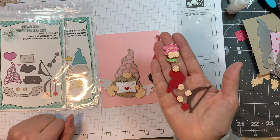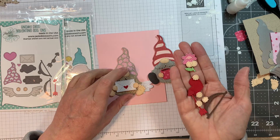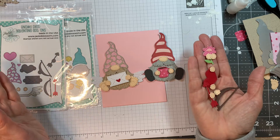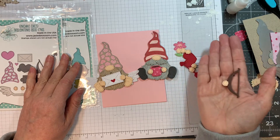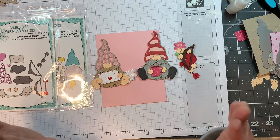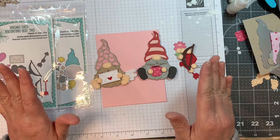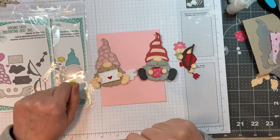I think this release was just fantastic. Stay tuned because at the end I'm going to put a quick time-lapse video so you can watch me put these guys all together — so you know what all the pieces are and what they're for, which makes things easier. Thank you so much for stopping by. Hopefully this made your day — I think this was the most adorable release from Jada Blossom. Like I say, stay tuned and you can see me put these guys together. Bye everyone!